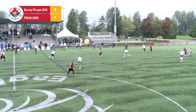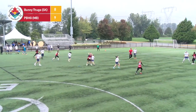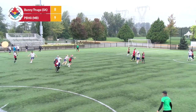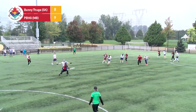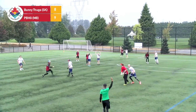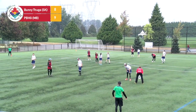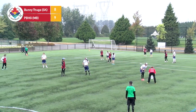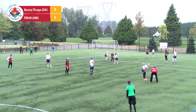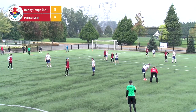Dion puts that one to the middle. A poach D there from Sawatsky, can't get there as McLeod now into Williams, reeling that into her chest. Williams will dish back to the reset for Mark Dion. Dion finds Deagle. An attempt at a layout D there from Beardsell was definitely into the back of Deagle as well, but he does well to retain that, and a pick called in the stack. The Thugs 10 yards from the end zone, a chance to make this a universe point game.